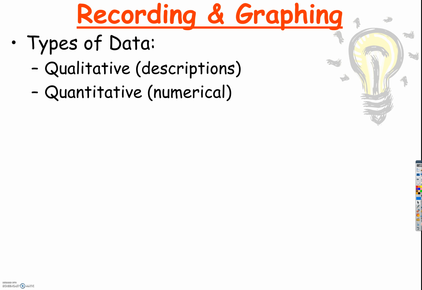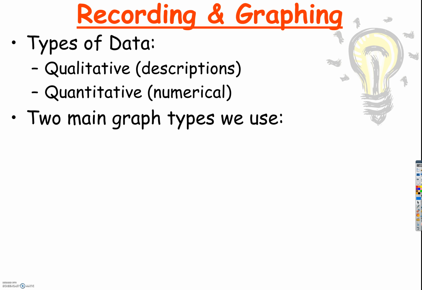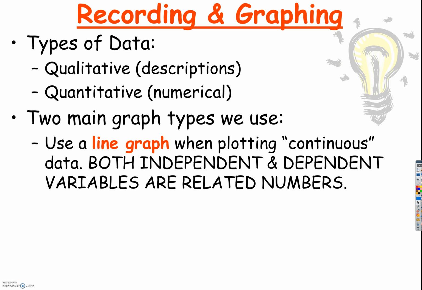So qualitative, quantitative. There are lots of different types of graphs. On the AP exam, you'll see lots of graphs. You also will encounter things like bar and whiskers graphs, scatter plots, and pie charts. There's only two main ones, though, that you're going to see in class or be asked to draw yourself. And those two are your bar graphs and your line graphs.